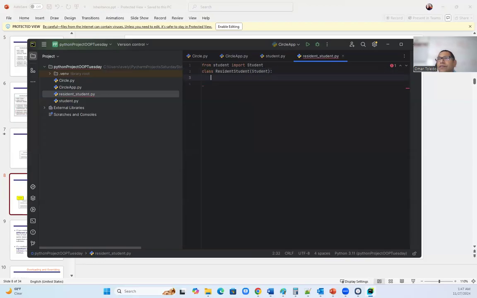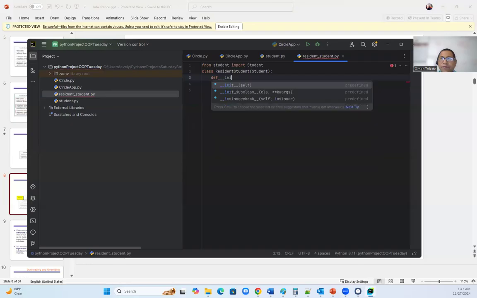See that? By doing so, you're telling Python that this is a subclass of the class student. Okay, and then you code the init initializer.